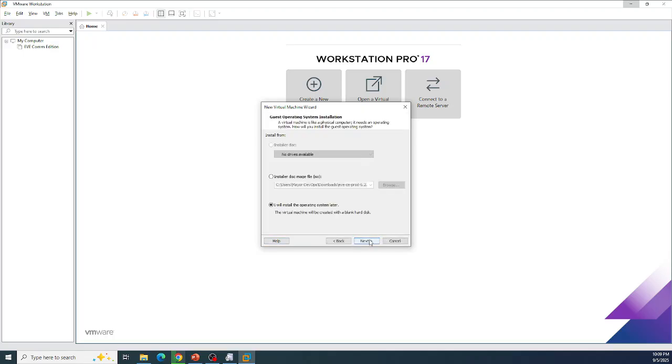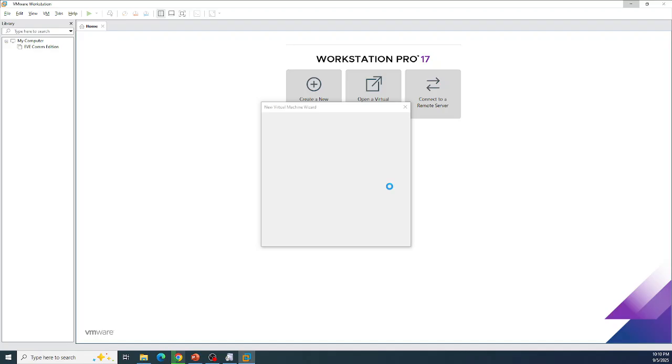Recommended, next. I will say you should install from the ISO image. We go to where our ISO image has been downloaded, where we stored it. I have a separate folder that I created to that effect.